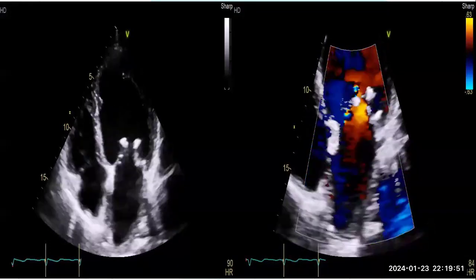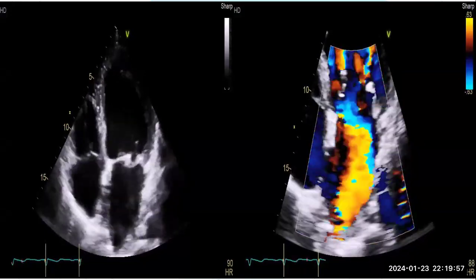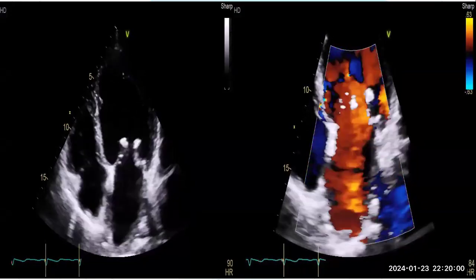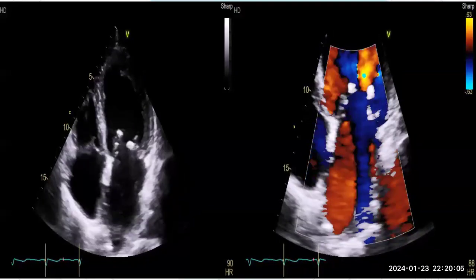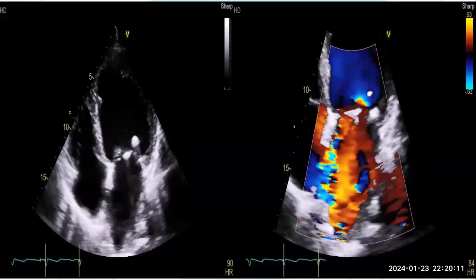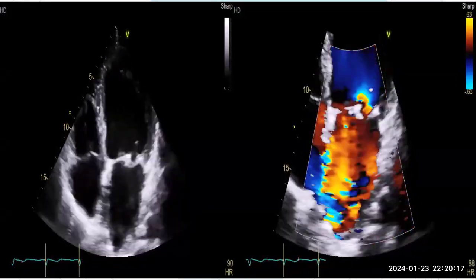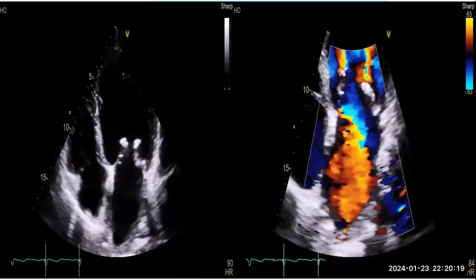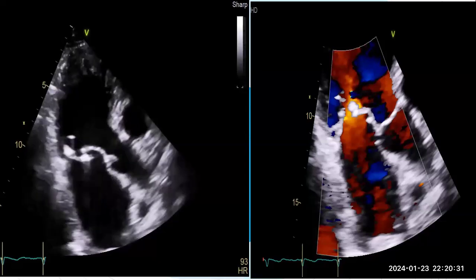So he might ask you. The scenario was about a lady, middle-aged, coming with fever, some skin rashes, joint pain. He was waiting for you to describe the finding first of all. After that, you tell him that based on the morphology, likely this is a Libman-Sacks endocarditis. However, we cannot exclude the presence of vegetation or infective endocarditis, especially with this flail posterior leaflet. So you put the differential of true vegetation or infected vegetation, Libman-Sacks, all of these.